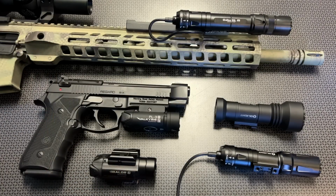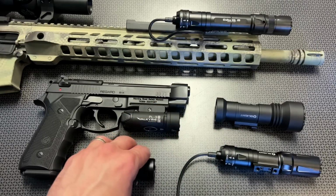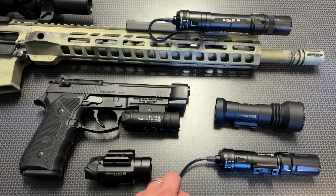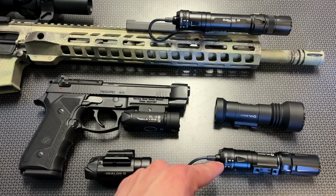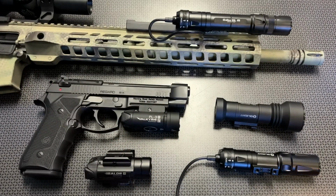And these are just some of my becoming my go-to lights. A lot of times, I just go to Olight. They work. I have them all around the house when it comes to their EDC lights. Their weapons lights, especially the Odin and Javelot, are second to none in this price point, and these are what are on my personal rifles. Yes, I have Surefires and a few other brands of lights, but honestly, the ease of use with some of these Javelot and the Odin series of lights are just too simple, too convenient, and they just work, and I don't have issues with them.